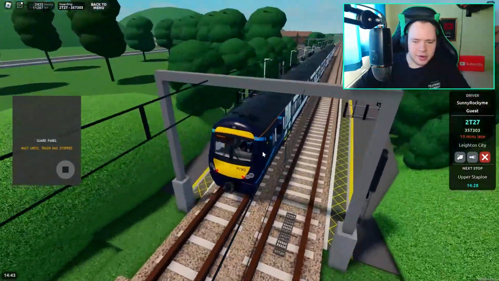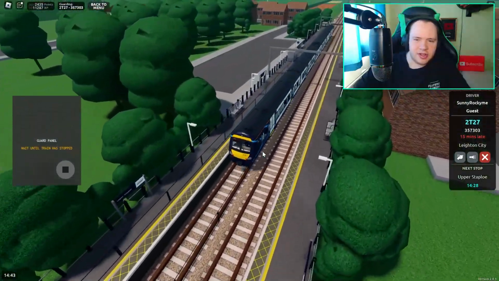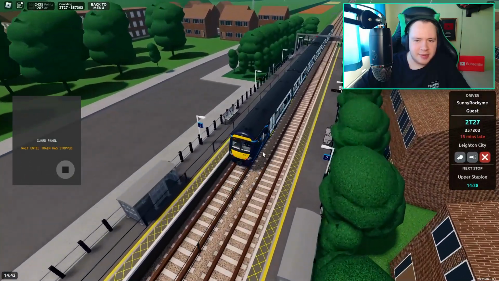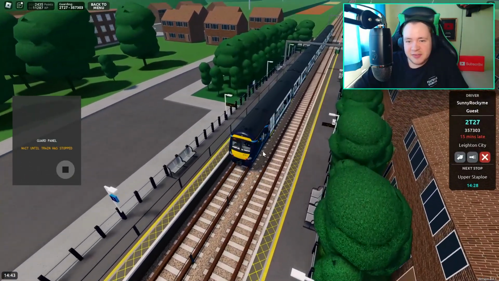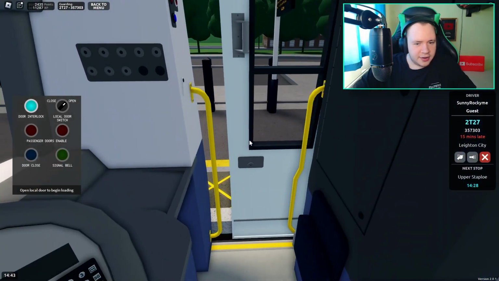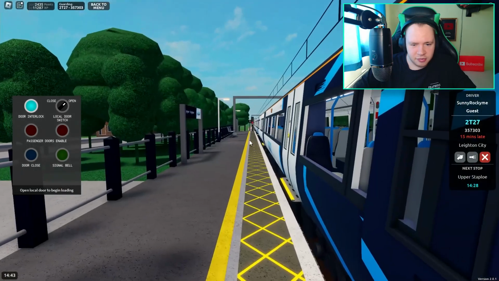Here we are into Upper Stapleau, and again, I think the train has just entered a bit too quick, and they have once again overshot the station, but again, it happens to the best of us, doesn't it? Anyway, let's go ahead and open the local door and get the passengers to board the train.